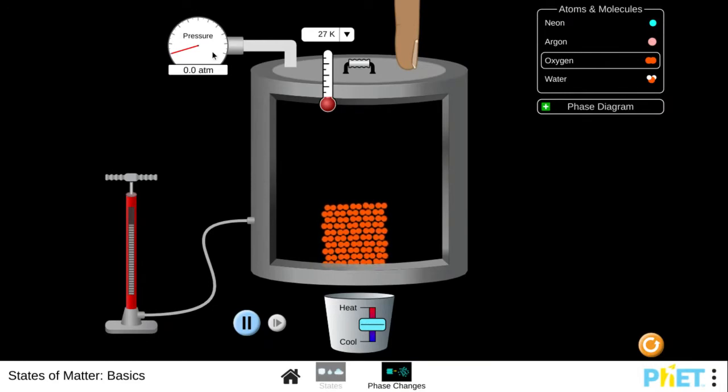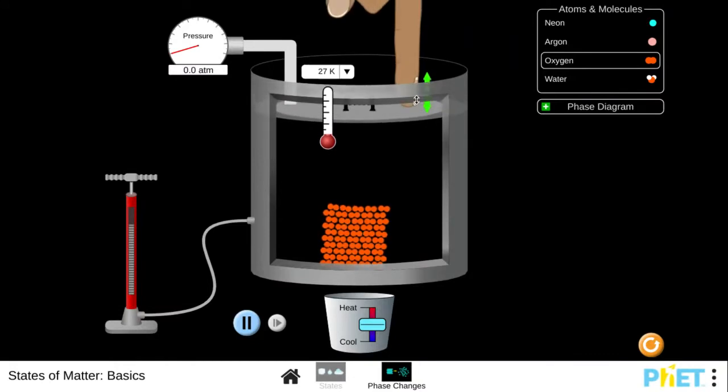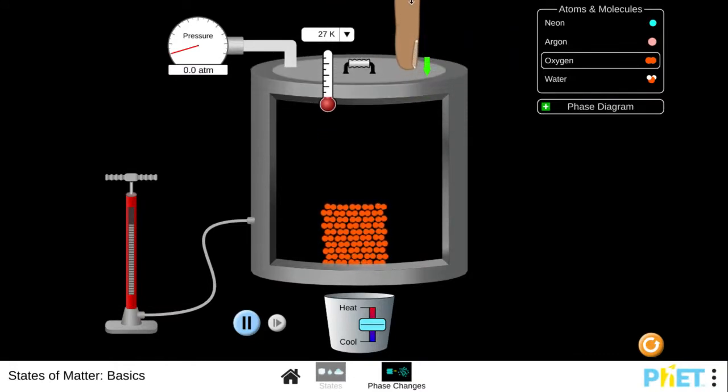This lets you again adjust whichever scale you're looking at. This lets you heat it and cool it, play it and pause it. You also have this big finger here, which you can move up and down to change the volume. And then you have a little pressure meter here to tell you how many atmospheres of pressure you're dealing with.